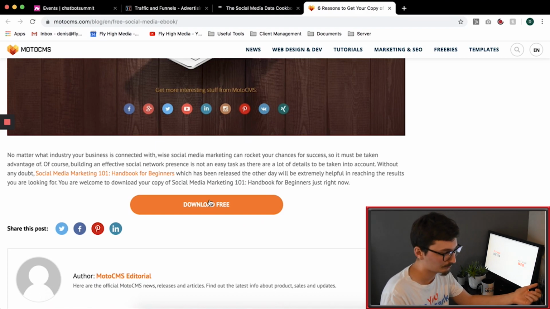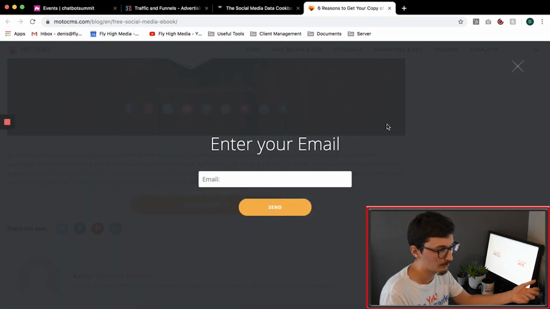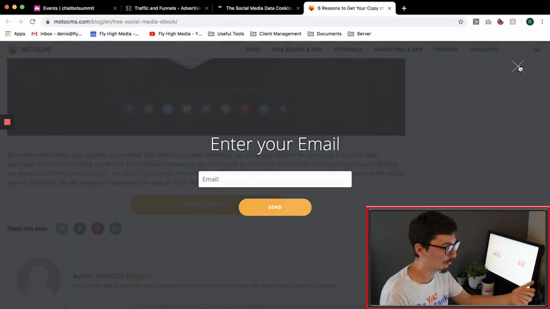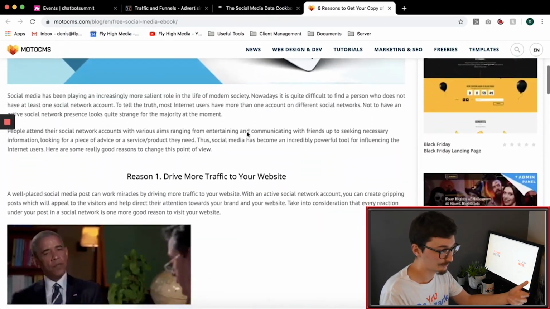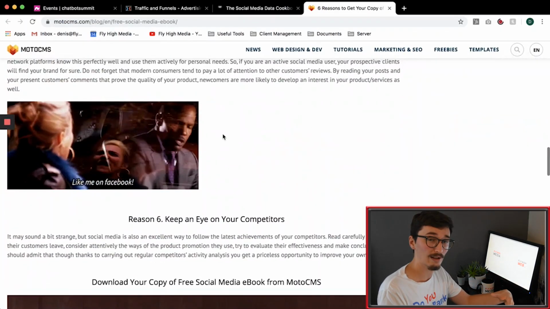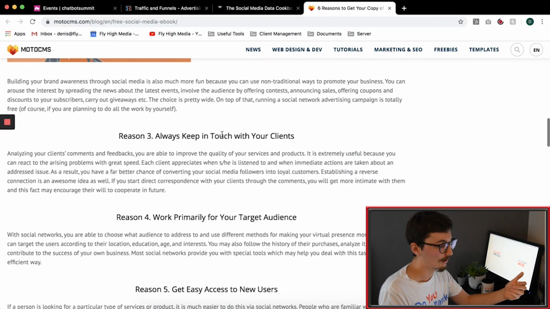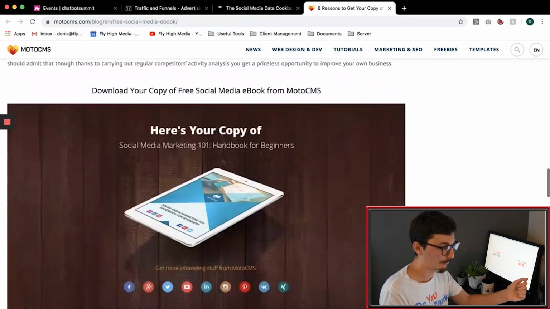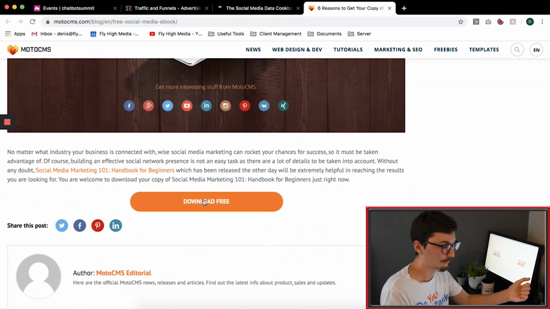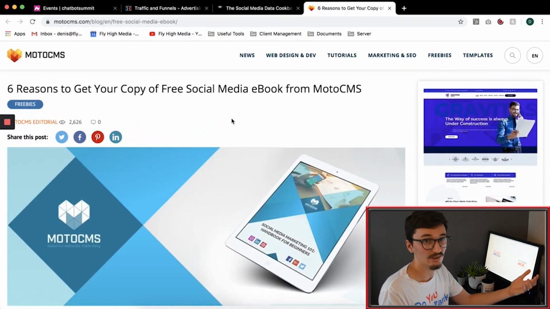Now, if I click it, it just pops up with enter your email, which obviously is fair enough. The form is quite short, I'll give them that, but it did take me quite a while to obviously scroll past all that. I didn't even read it. Chances are most of the people that land on this landing page don't read it, but yeah, it does take a while to get down to that bottom call to action button to see clearly what you're meant to do.